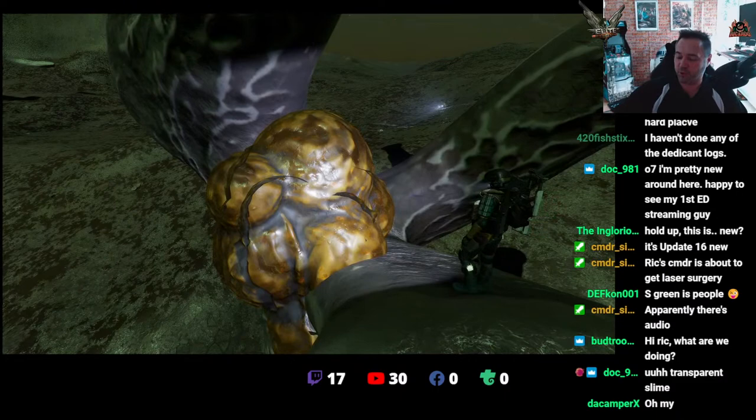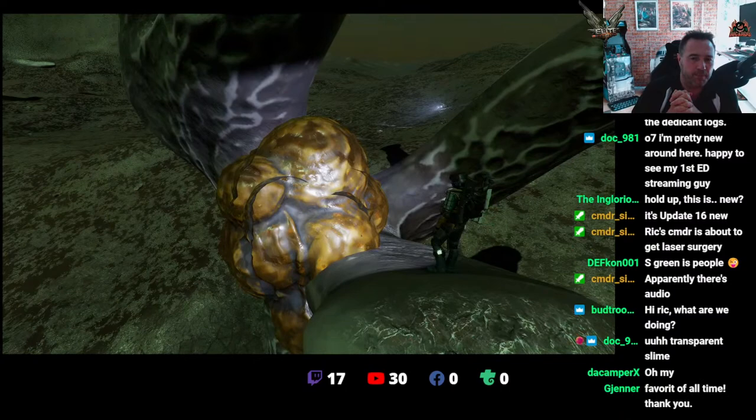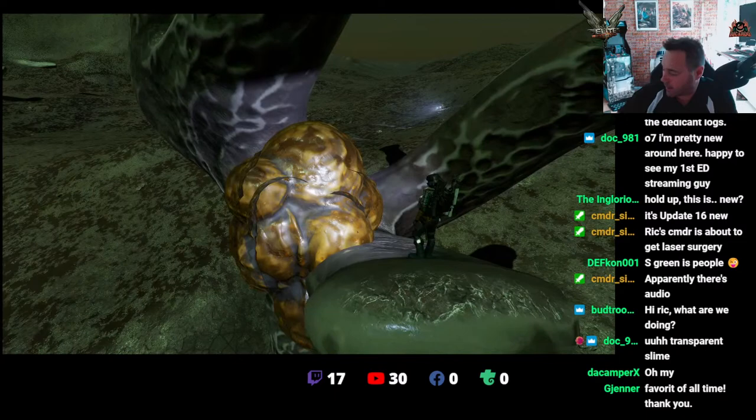Oh, we're doing a little bit of exploration. It's an absolutely brand new Thargoid site that's been discovered, Bud Trooper, and it is called a Thargoid Barnacle Matrix. And it's got these trees, which is what I'm currently stood on. Here we go. Now, like I say, we do things for science.